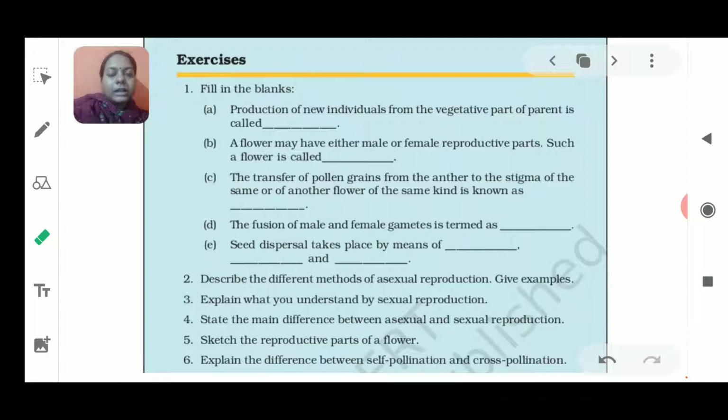So what was cutting? Cutting means we cut a woody stem from a plant, and then it is planted, sown into the soil for some days, and after some days a new plant develops roots. The stem develops the root because nodes and internodes are present, and they are able to grow properly because of the presence of the nodes in their stem. So as the nodes and internodes help the plants to grow, it could be used for cutting purposes.